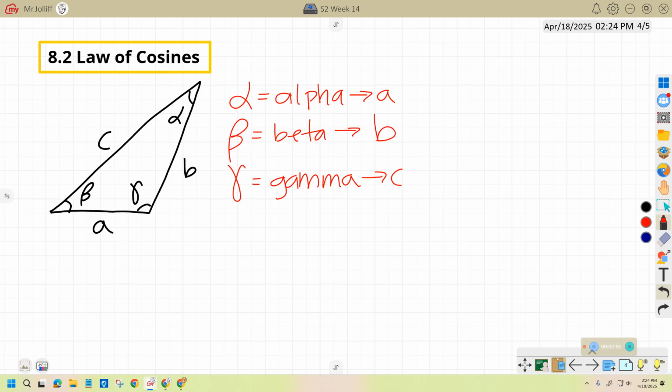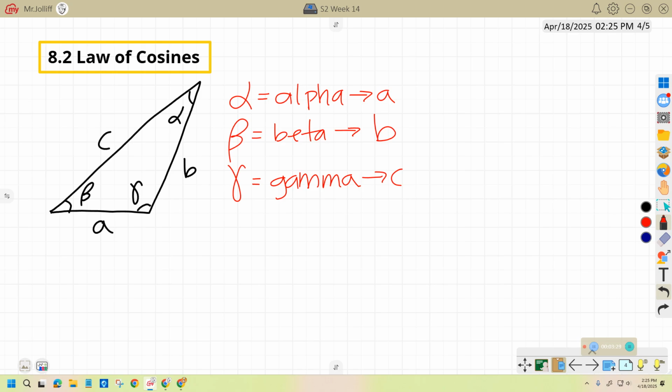English letters for side lengths, Greek letters for angles, with corresponding letters for their corresponding angles. This was important for the law of sines because a lot of the mistakes we made on Tuesday were mismatching sides and angles. We always want to pair the angle with the side across from it, because the angle determines the side length across from it. Skinny angles produce short opposite sides. Wide angles produce long opposite sides.